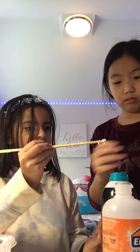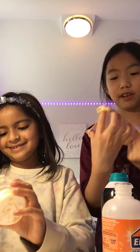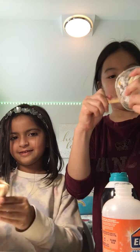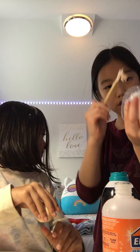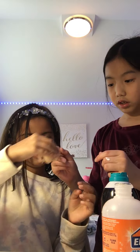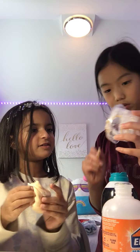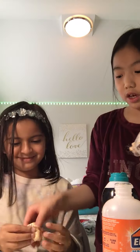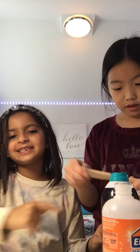I still don't have it on this one. I think we have to mix it up more. Or maybe we added too much shaving cream. Here, let's switch jobs. Yeah, okay. I need a spoon. But I'm too lazy to go get one. Noah! Hi, Peppa Pig. I'm too lazy to get it with my hands. Oh, I got some glue. There's more booger slime on this. I think if this kind of works out, we're gonna call it booger slime.